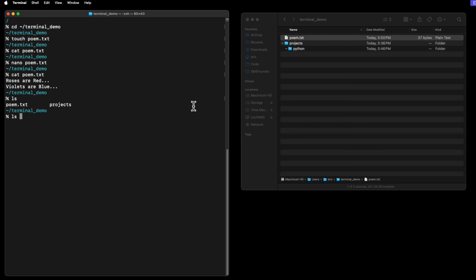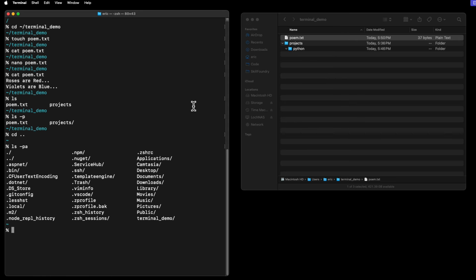If I do ls -p, it will put the slash at the end of directories. And if I go back up to my home, know that you can chain multiple arguments. So if I do ls -pa, it's going to add the slashes, and it's also going to show all of the files. So you can combine these arguments together.